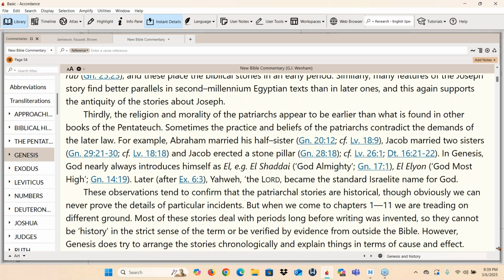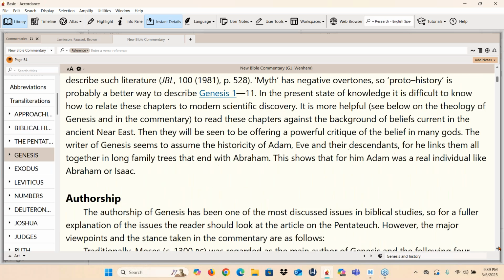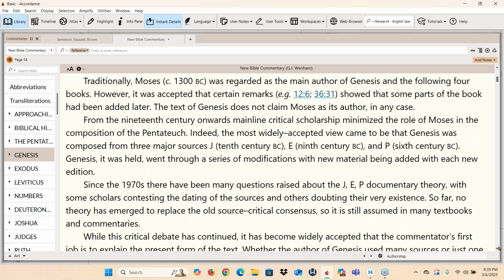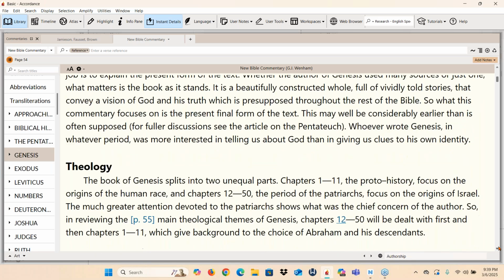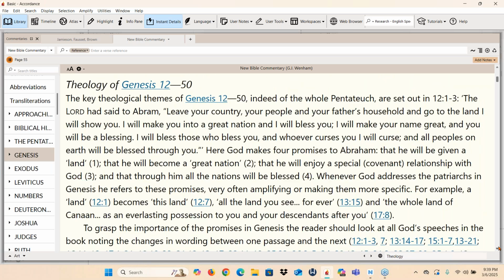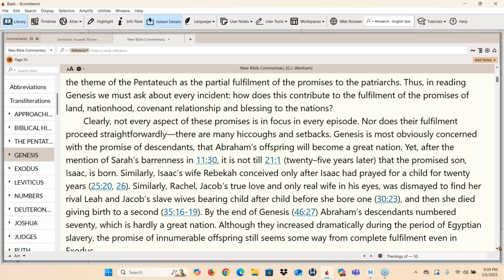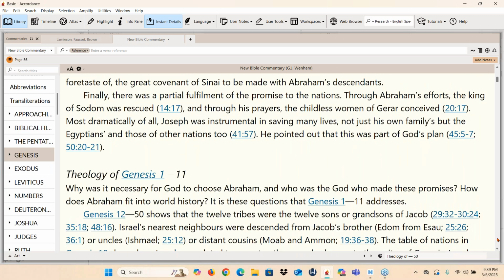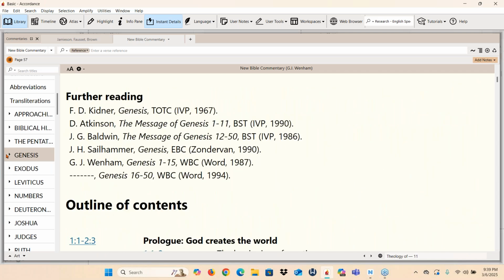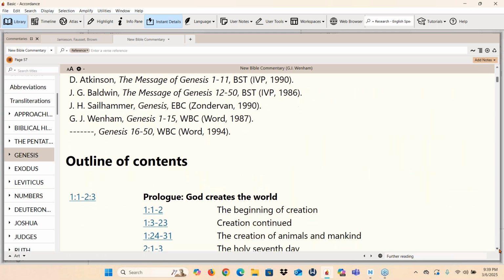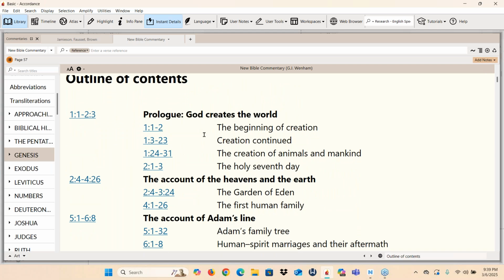and keep going down. There's a lot. So it does a good thing. It talks about the authorship of the book, the theology in the book. So if you were to do an overview of a book of the Bible, you're going to get a lot of good information here that will help you with that. And then it has an outline. I really like outlines. Outlines are like a flyover. It tells you the main things that you're going to be seeing as you're flying over from 10,000, 20,000, 30,000 feet of that particular book, the highlights of that.